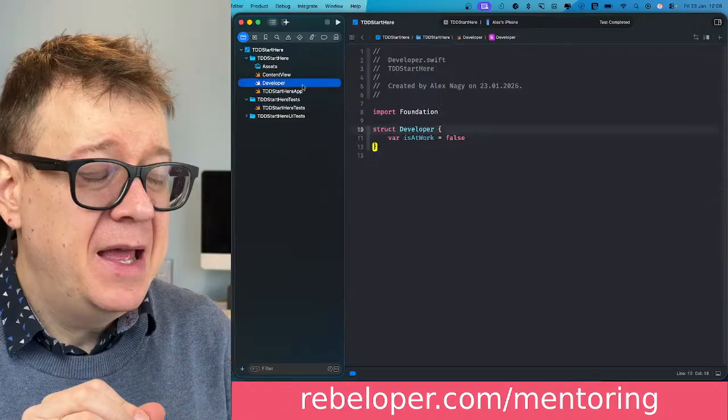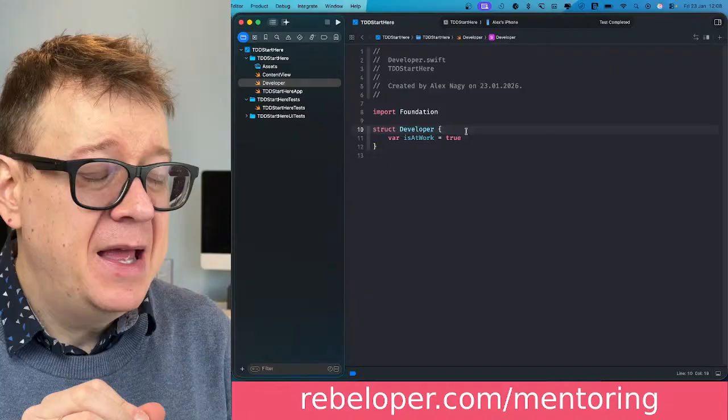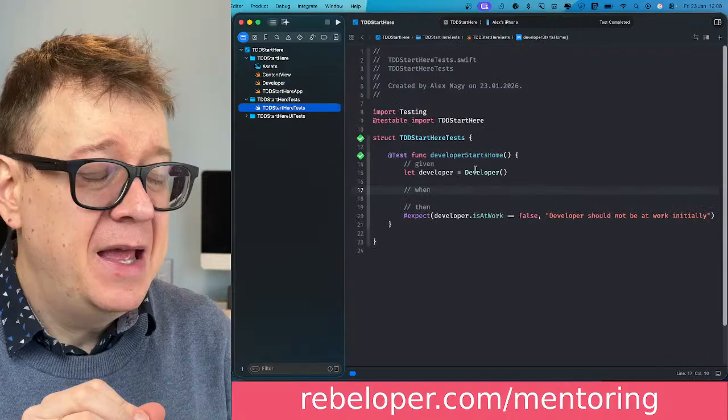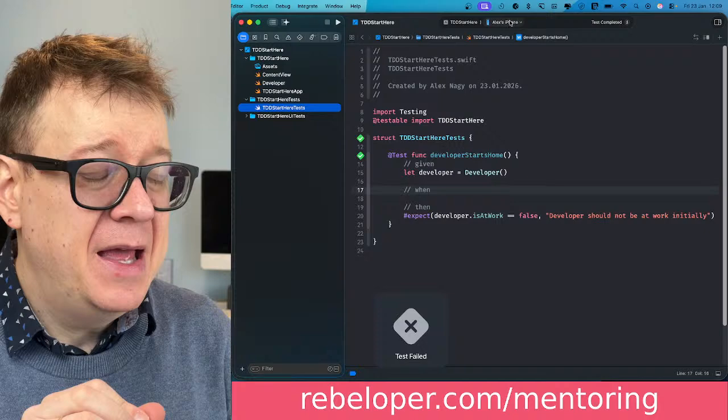So if I go in here and set this to true, for some other reason, maybe another developer just changed it arbitrarily, that's not okay, and that's why we are running tests over here. Let's run again. Let's hit Control Option Command G, and that will run the latest run. I see, it's just going to run on my phone. That's fine; you could select any other simulator or device. So the build has failed. Let me select one of these devices and start the build again.